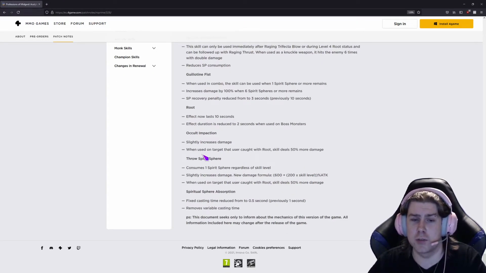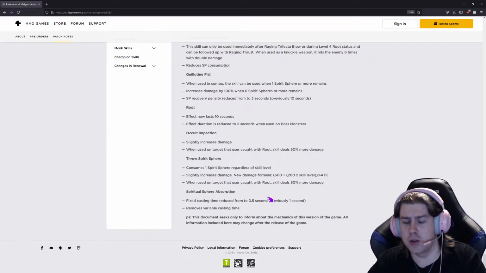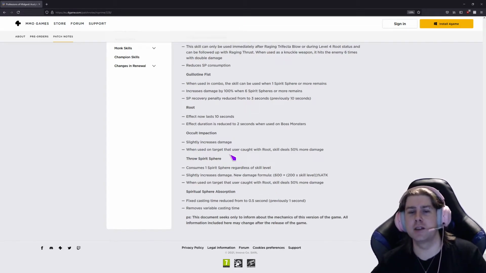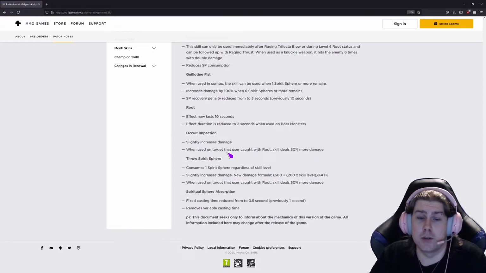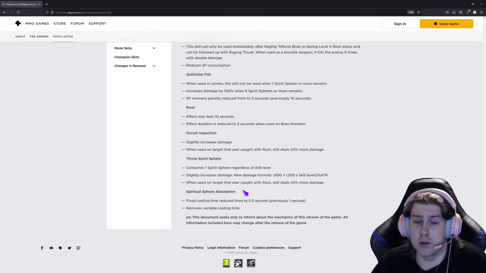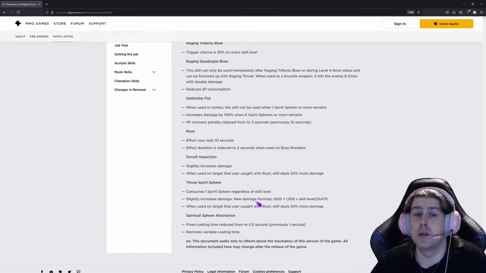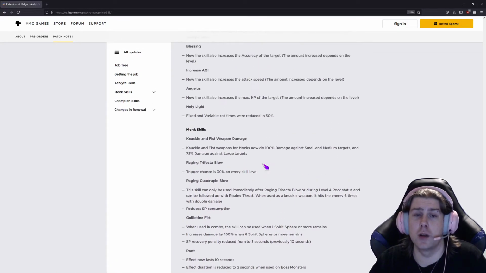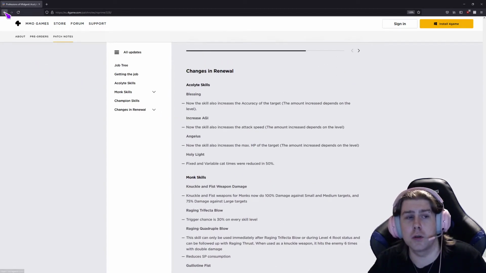It's pretty cool. Throw Spirit Sphere consumes 1 no matter what skill level. This is actually really good because instead of throwing all of them, it will still do a ton of damage, but you'll be able to click it more than just once and then have to get more Spirit Spheres, meaning that this will be a viable build for leveling as well as maybe MVPing or PvPing, which is pretty cool. Spirit Sphere Absorption, removed cast time, and reduced fixed cast time. Sweet. So yeah, massive leveling and potential PvP and MVP buffs across the board for the monk.